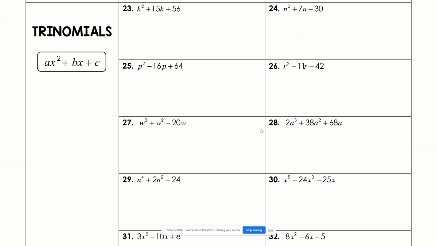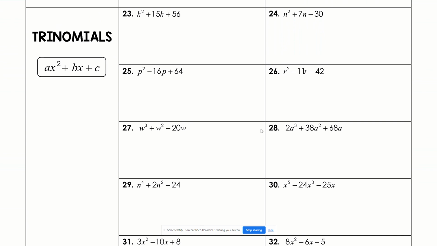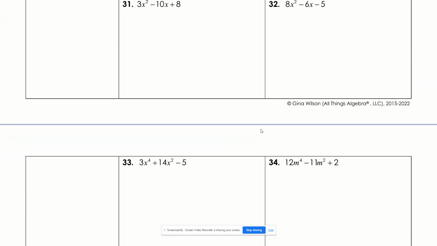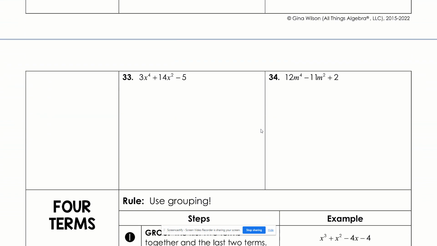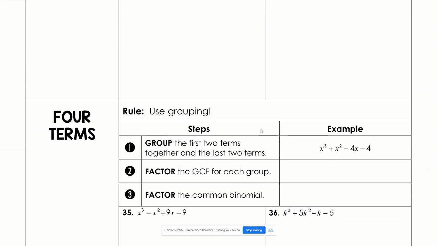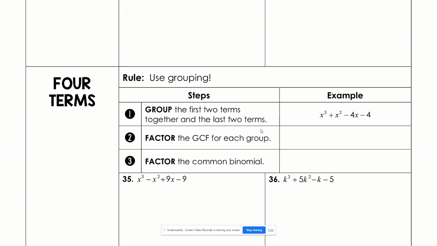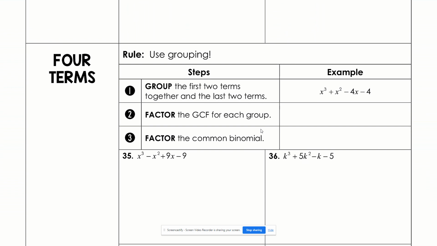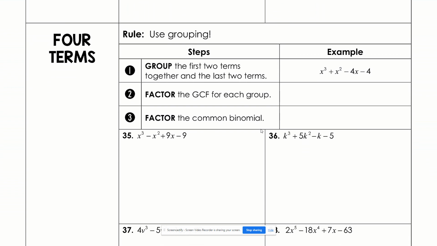So, today we're going to continue on. We're going to do trinomials, which we've already done, so we don't have to spend that much time on this. But then also, we're going to move into another worksheet, and if that hasn't gotten to you, the sub will hand that out now. And what you do in this one is factoring when you have four terms using this method called grouping.